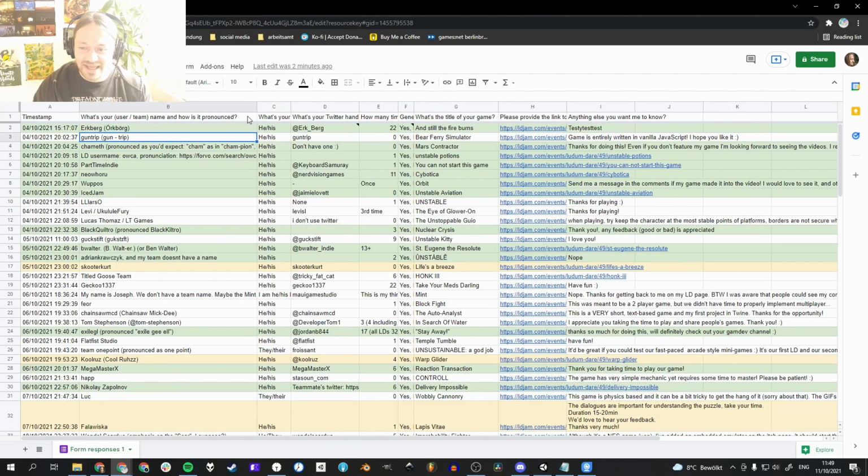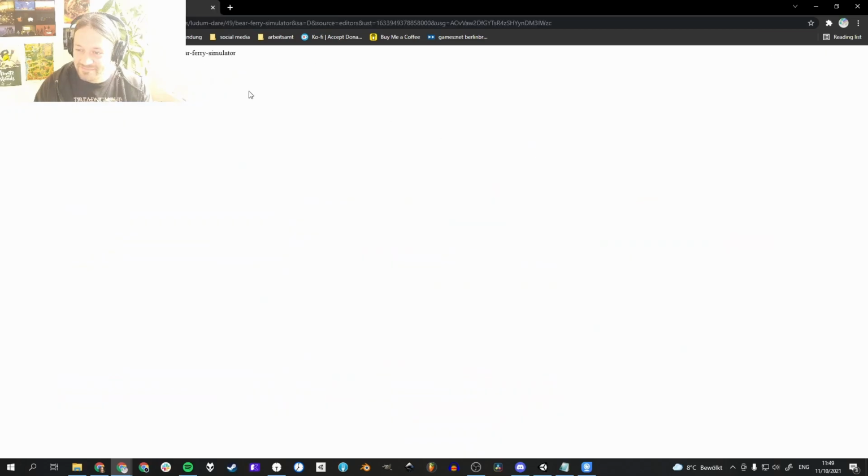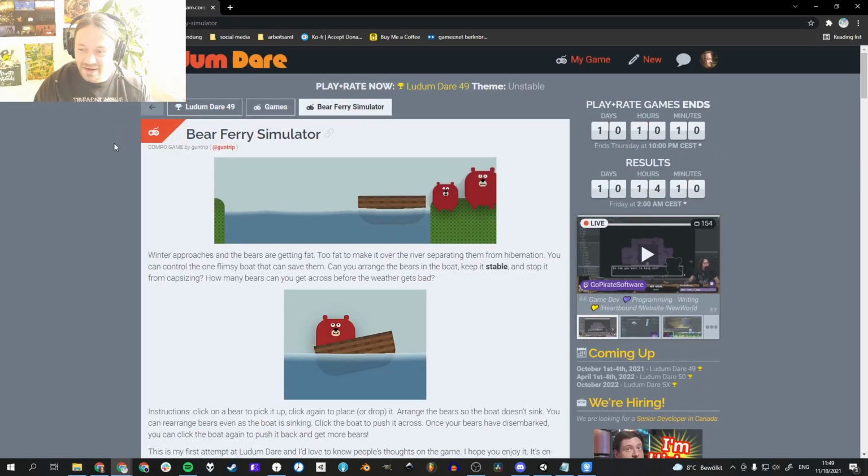So this is a game by Guntrip, and it's his first Ludum Dare. Congratulations on finishing the game. The game is Bear Fairy Simulator, and the game is entirely written in vanilla JavaScript. I hope you like it. Okay, that's impressive. So let's take, oh, this looks cute, but okay, a little grumpy maybe.